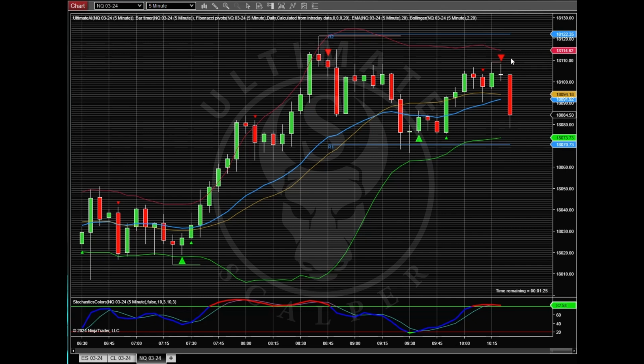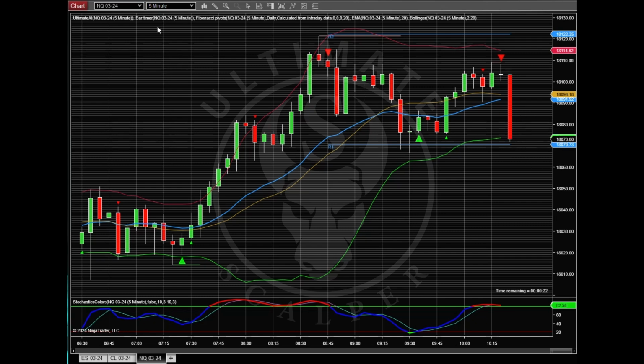Okay, so we saw the two entries that we can take on the large red, and we could take the third entry as the breakout, and we have a small red over here, right? So we can take the breakout of this candle as well, which would have been right here, which would have also been a winner. So there's always really something going on in Ultimate AI. There's a lot to look for, and I know that it's a lot to grasp, but once you see it, once you understand it, you'll be able to take advantage of it. You're going to love it, like a lot of my clients.